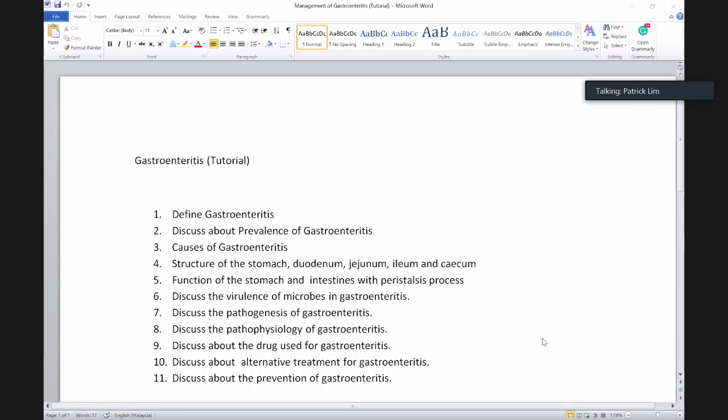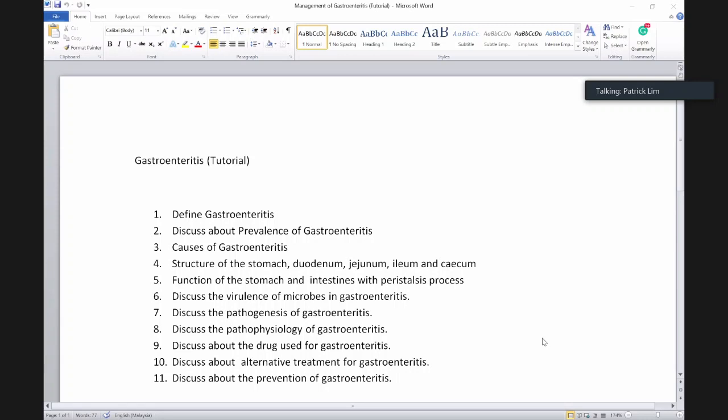Most of them are E. coli, which come from the GI tract, or can be salmonella, usually salmonella typhi or paratyphi, or the normal ones such as Shigella, which can cause non-complicated diarrhea or can give rise to bloody diarrhea. Then must talk about cause of gastroenteritis.